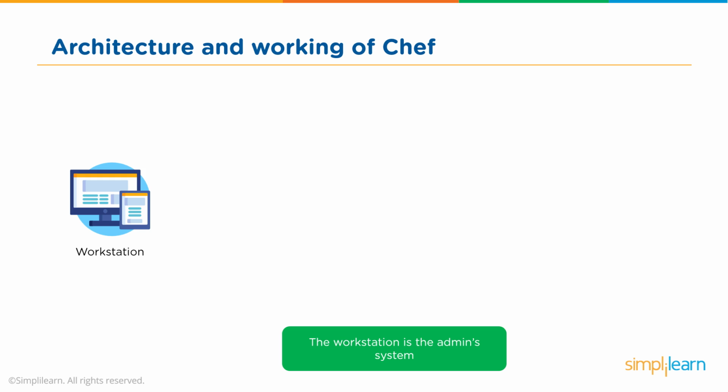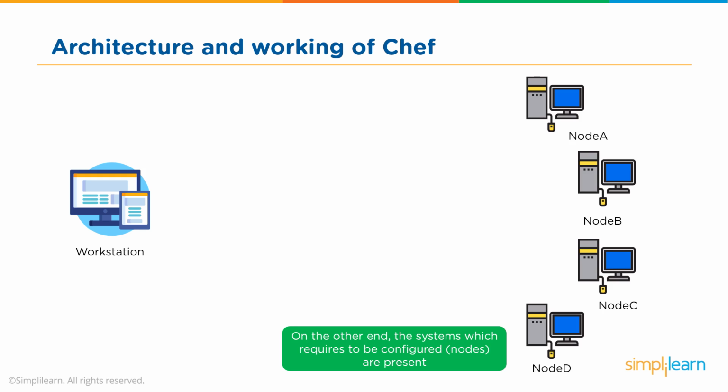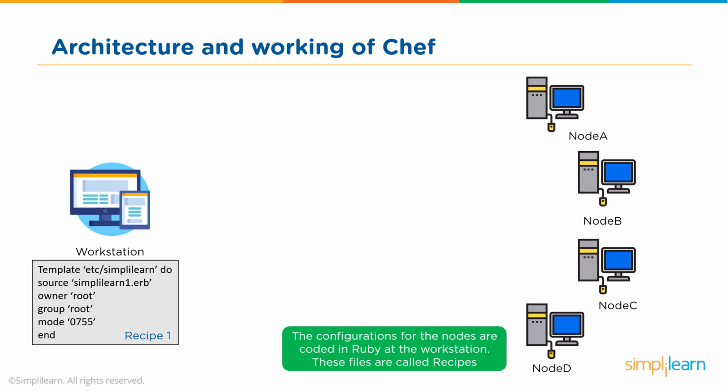So for a systems administrator, you only have to now work from your workstation. And from that workstation, you can then configure all the nodes of your environment. You can use different recipes that you create, and those recipes can be compiled into a cookbook that can be then applied to a node.